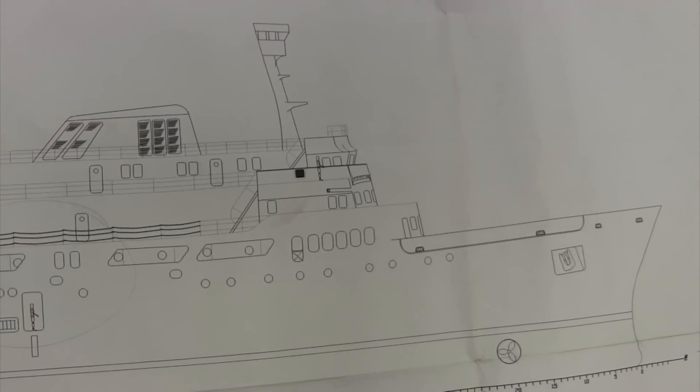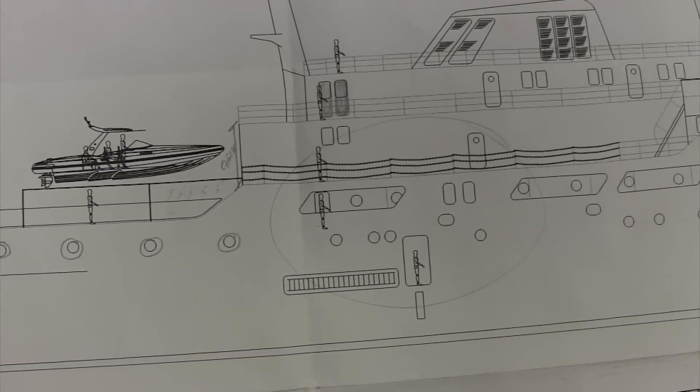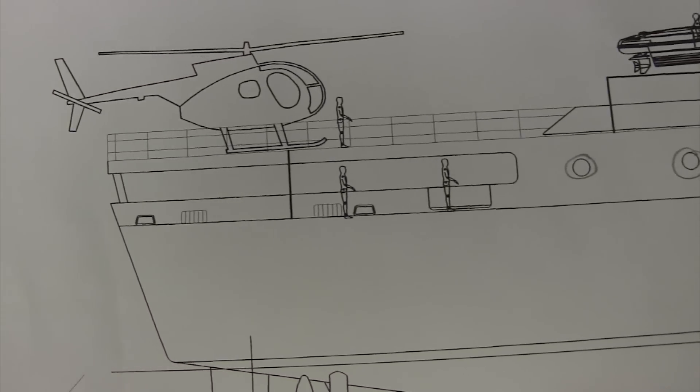With this ship, you needed real ship fitters — there was a real art going into the shape of the bottom and the bow, and the way the vessel has a rake and camber. Even the decks are cambered. There's a lot of shape and a lot of style to this that is just not built into ships anymore because it's so expensive. It probably doubles the cost of the vessel.